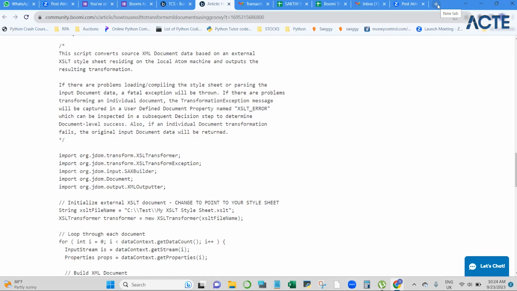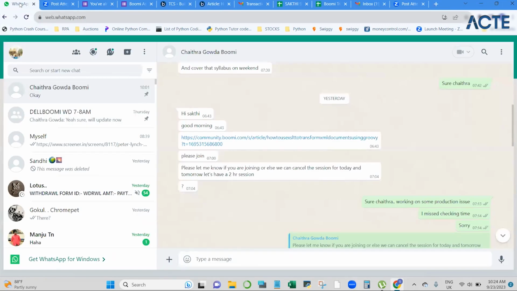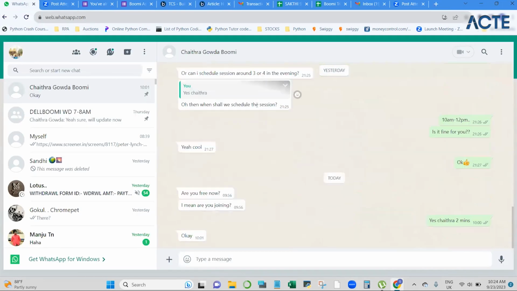Chaitra, and one more thing. In the last class, you told us you'd be sending the JSON document caches. Sorry? In the last class, you said you'd be sending the JSON document. I think I've sent you a picture of that.